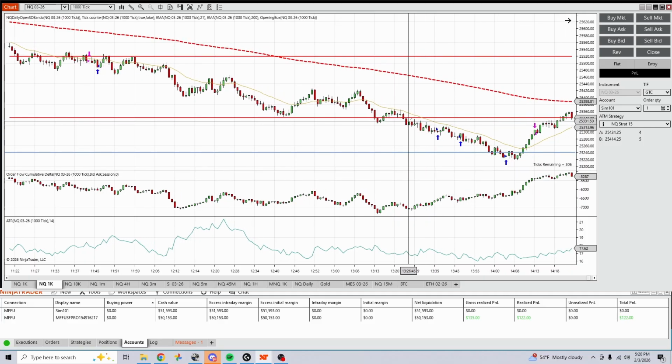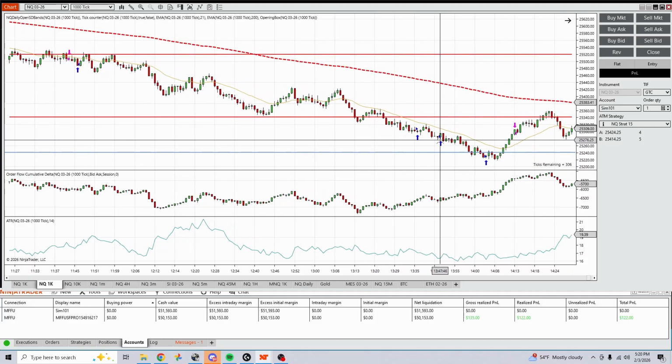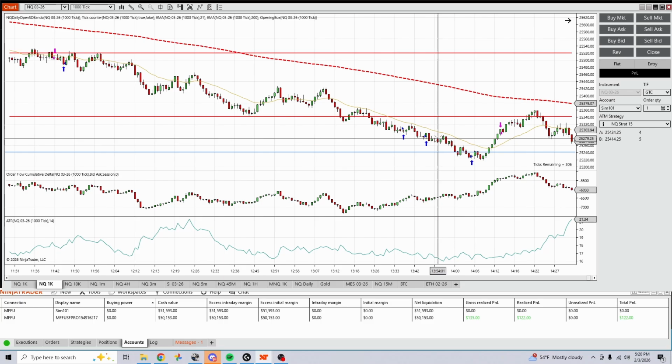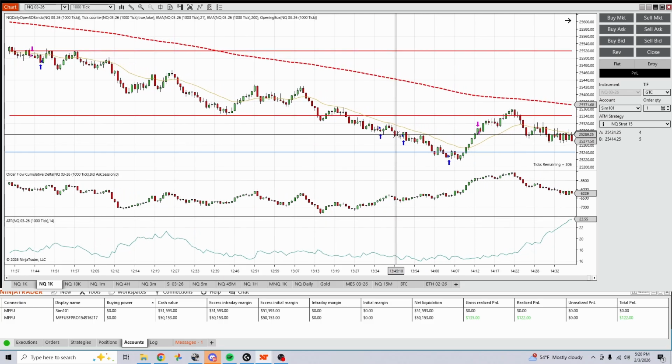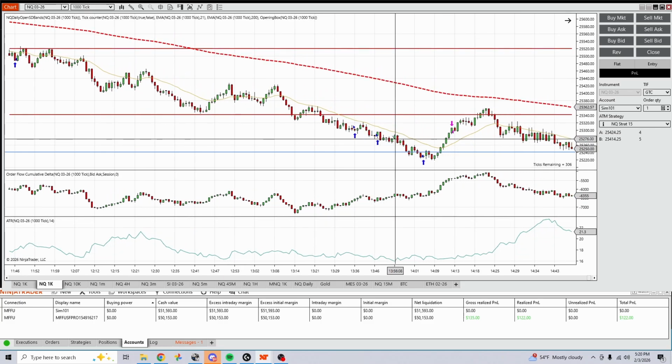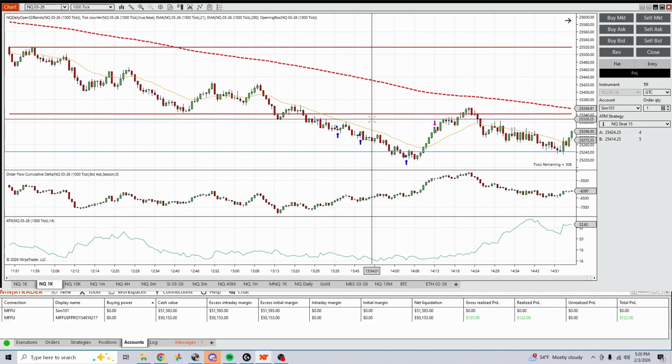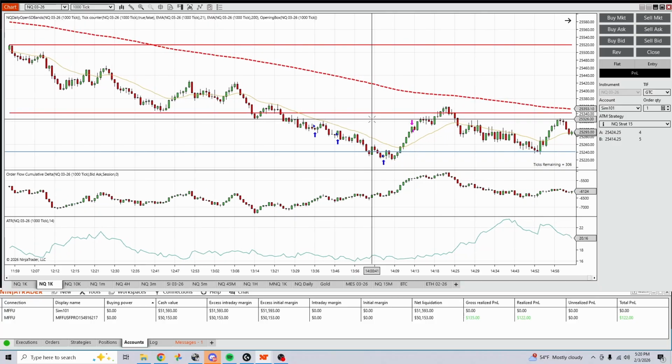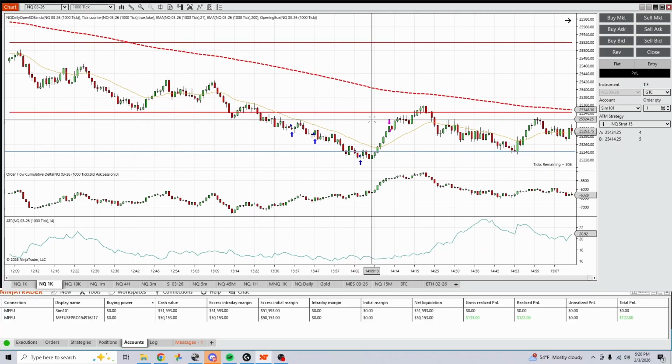I ended up averaging into a position which ended up reversing. But this is just not a strategy that you want to be in. In the event that the market just does keep going, you're going to get absolutely destroyed and lose your account. So I shouldn't be trading like that, and to keep myself accountable, I'm just going to state that that was a stupid trade and I shouldn't have done it.